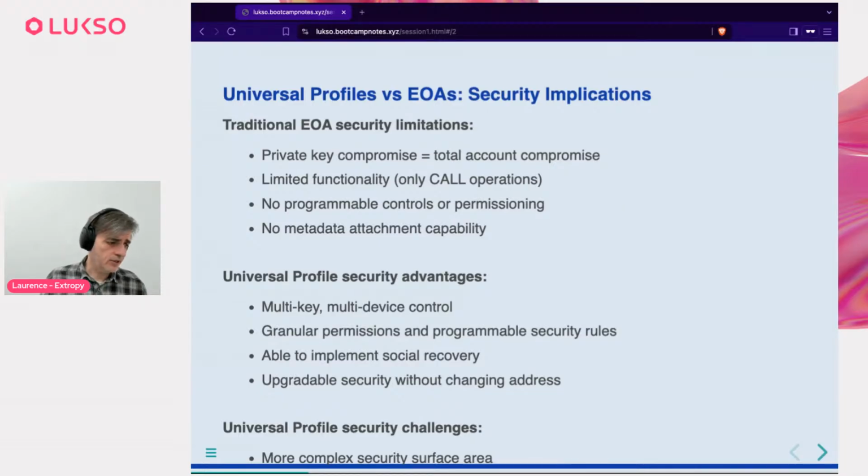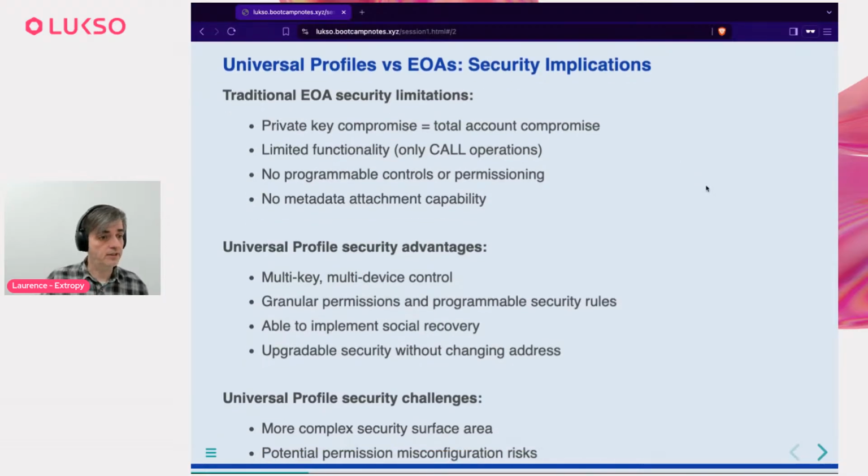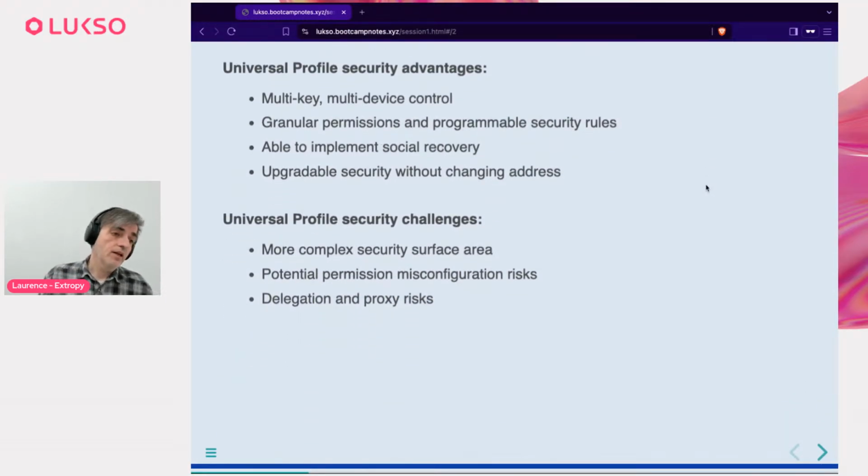We also have things like social recovery possible, because with the profile there is much more that we can do. The way that we can interact with contracts is much more sophisticated, and then we have this inbuilt permissioning possible as well, so we can get really finely grained control of how we are interacting and the permissions associated with functions in our contract. Upgradability is also an aspect that it helps.